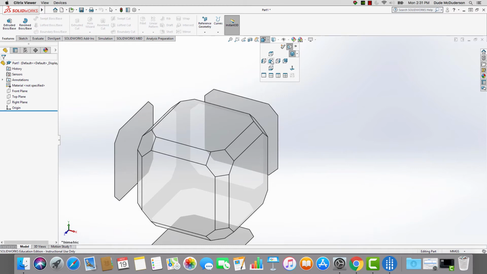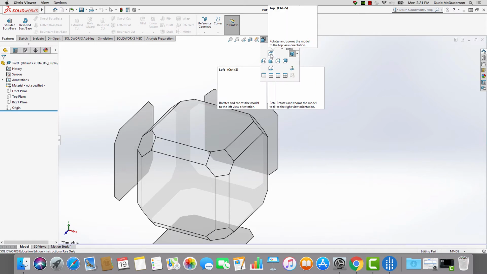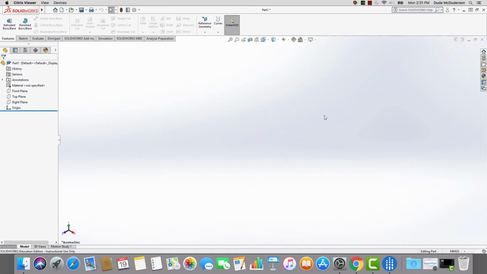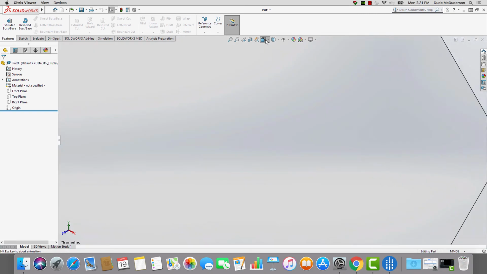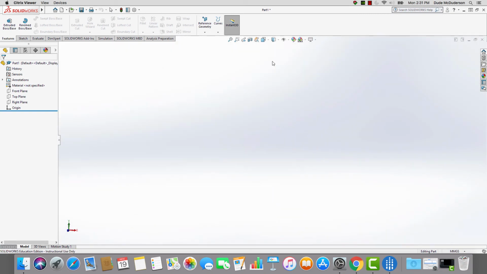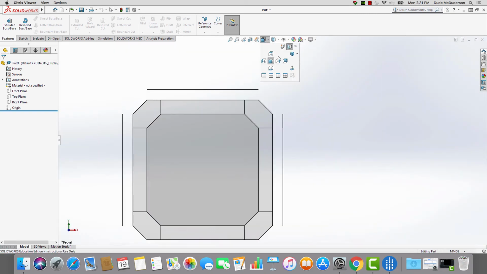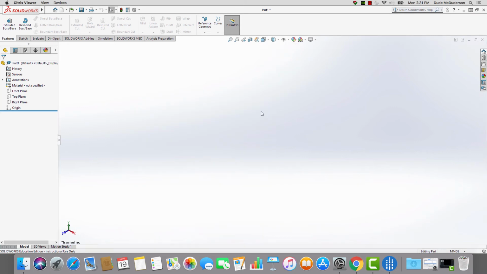So here in the middle of this, we have our front view, left view, right view, top, bottom, and then the back. Over here, we have a bunch of different isometric views. You can choose whether you want isometric, dimetric, or trimetric. Typically, isometric is the one we're most familiar with looking at. And that will automatically change your workspace to that particular view. So you can just swap between those. Obviously, nothing's happening on my screen because I don't have anything to look at.